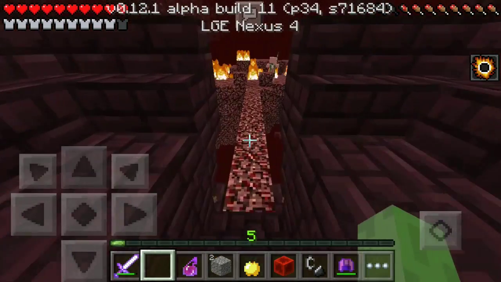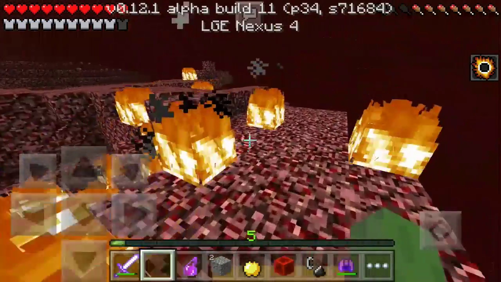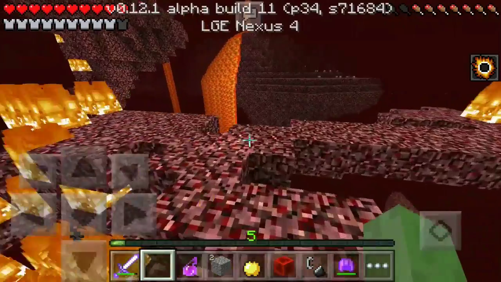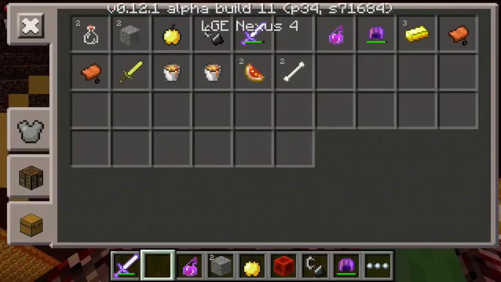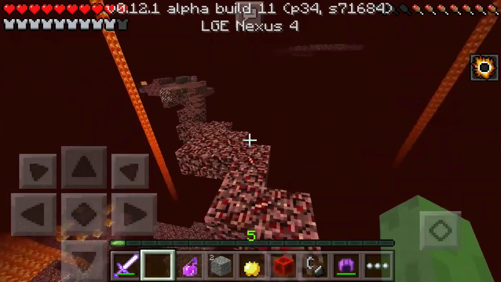Alright, we're gonna go here, and then we're gonna go here, and we're gonna have to do the parkour backwards. I just realized that. Okay, it's whatever. Fire resistance, we should be fine. What's our armor anyway? I'm kind of curious what our armor is, but we should be good to go.